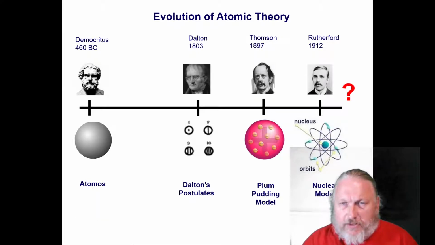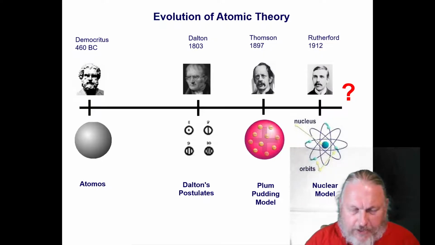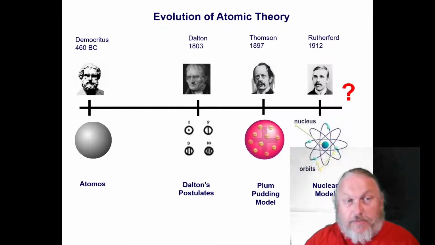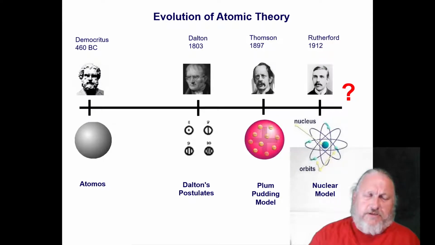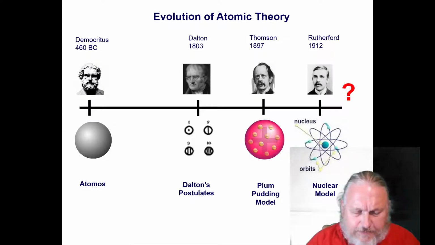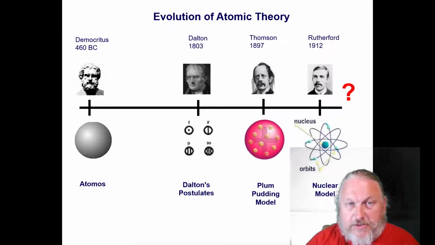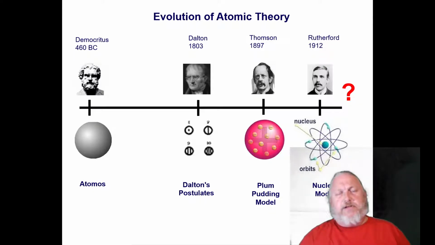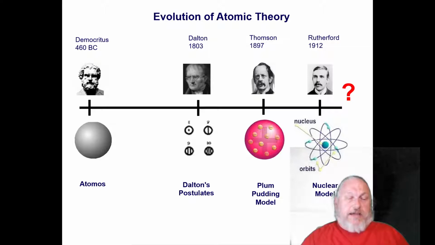All right, and now let's look at our history of where we're at. We talked about this in the last unit. So Democritus, in 460 BC, he did different than Aristotle, and he had a different school of philosophy. In his opinion, everything was made of very small things you couldn't see. He called them atomos, right? Then in 1803, Dalton had six postulates, which more or less suggested that Democritus was right. It's not just earth, fire, wind, and air, right?